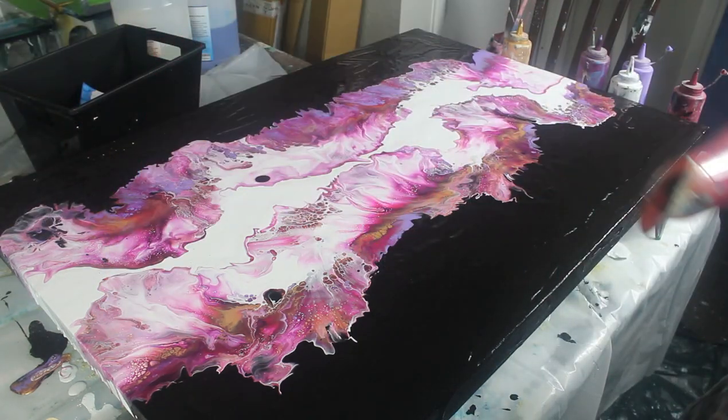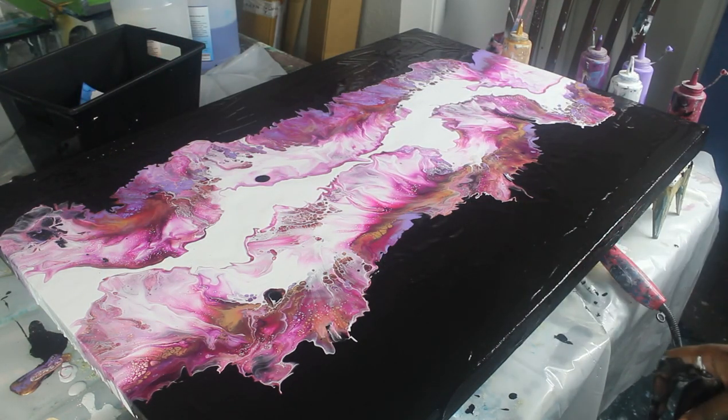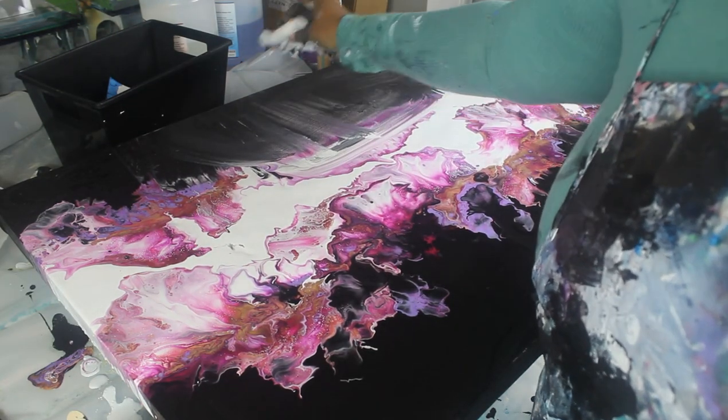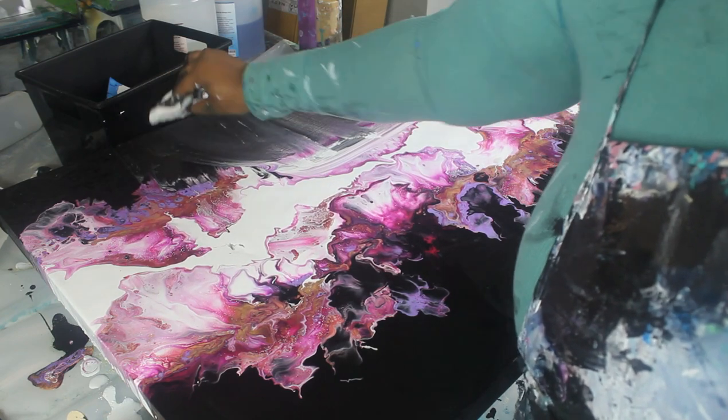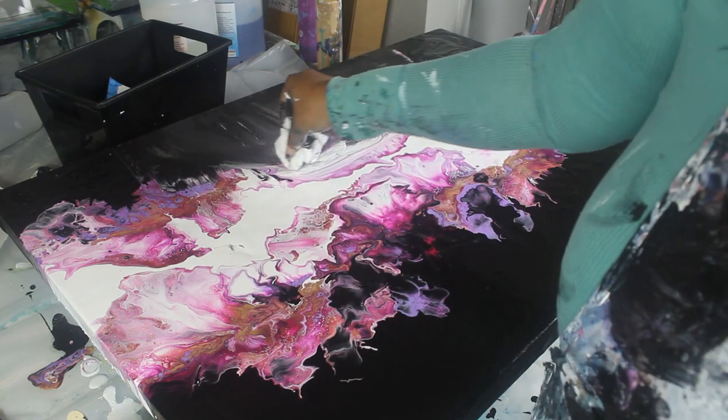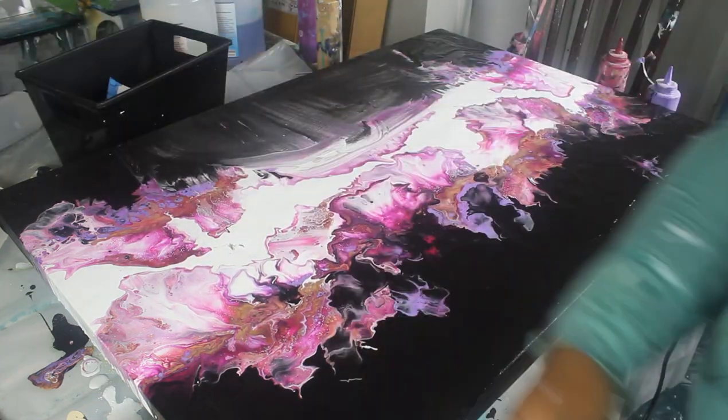So I scraped that remainder off with a popsicle stick. I'm sorry I didn't get it on camera, but after I scraped it, to make sure that it was clean up under, I'm taking a paper towel and wiping away that paint so that it is a clean surface, and I'm gonna lay the colors like I laid them before and then blow this area out again.